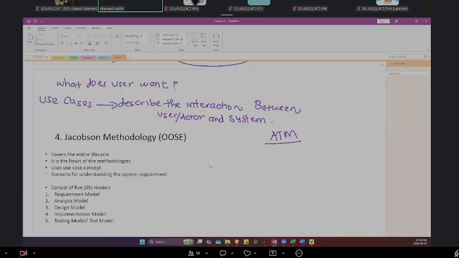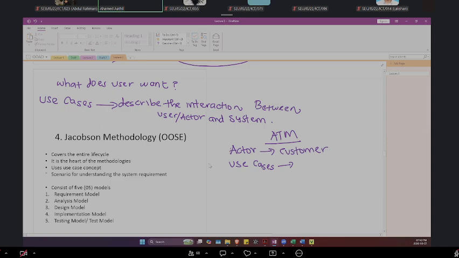So in an ATM, who is the actor? Actors are always the customers. The customer is the actor. What are the use cases? Use cases are what the actor is trying to do with the ATM.